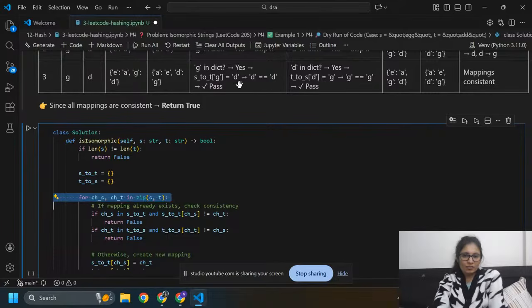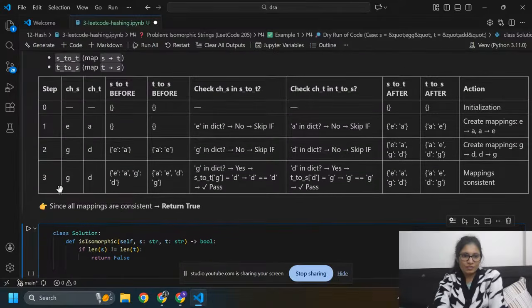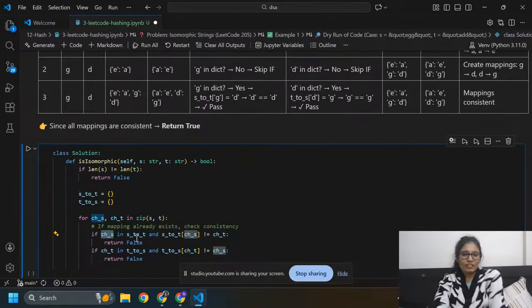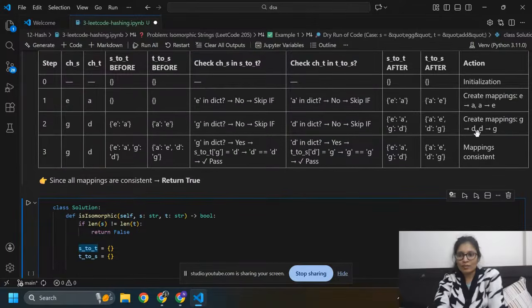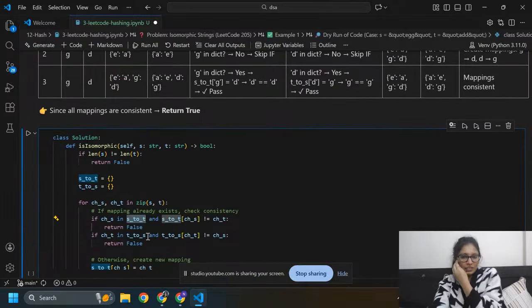Here the character of S is G, and G is already present here in S to T. So G is mapped with D. Already you can see here I mapped G with D and D with G. So now D equals D, so it is passed. We don't need to map again.